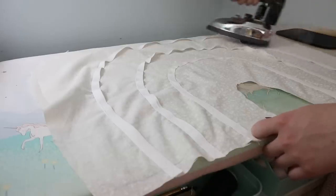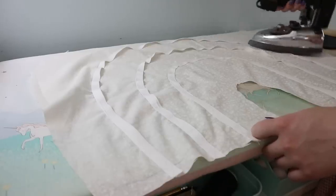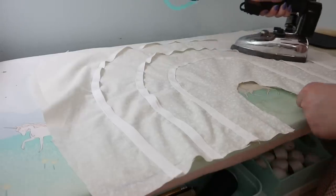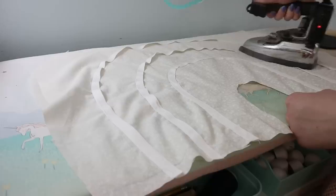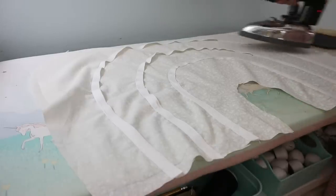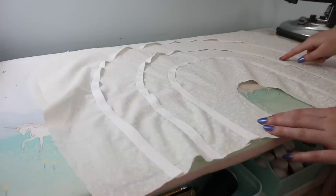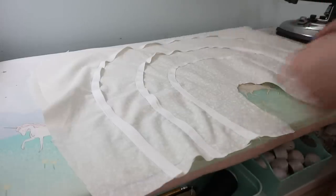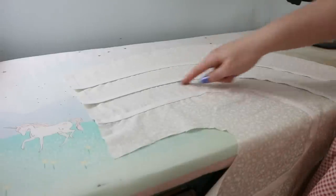So I can just go in and carefully iron it. And it'll take to the curvature and smooth out so I can top stitch it down without having to gather it or worry about pleats. So see now how it's lying flat? But see how much better this side looks versus this side? It's completely flat. And now I can go ahead and top stitch that other edge.